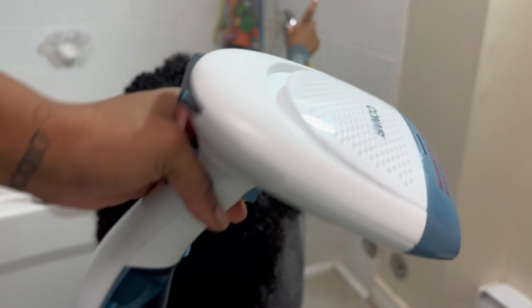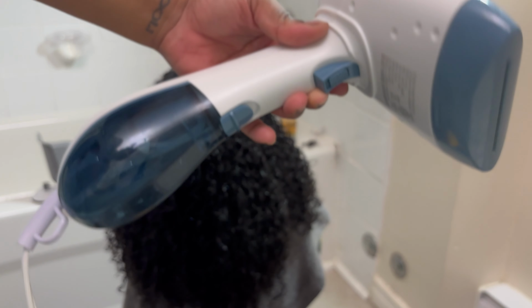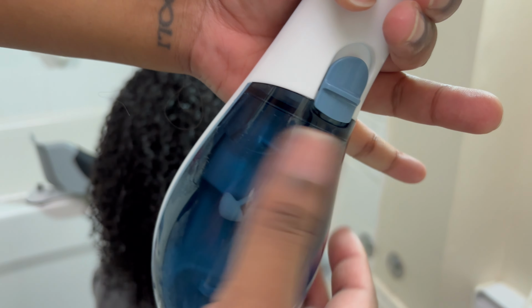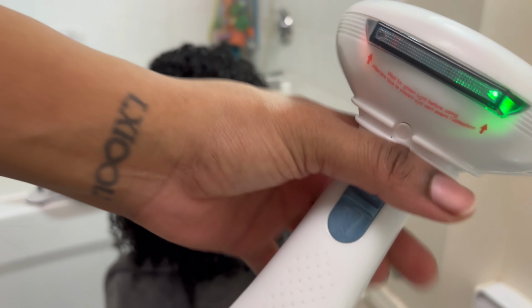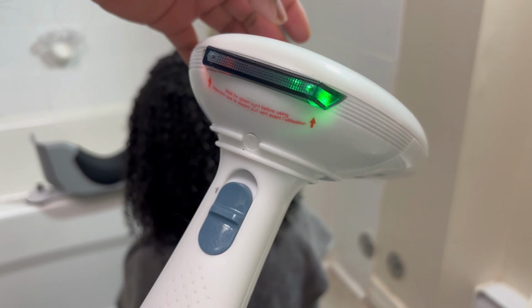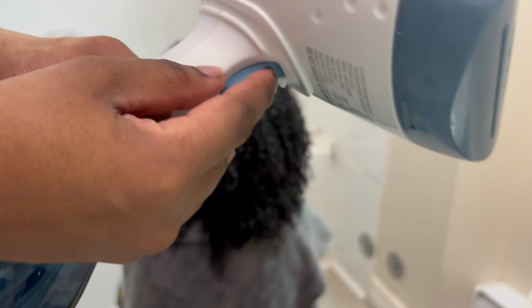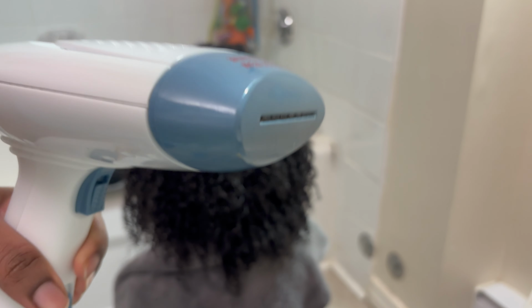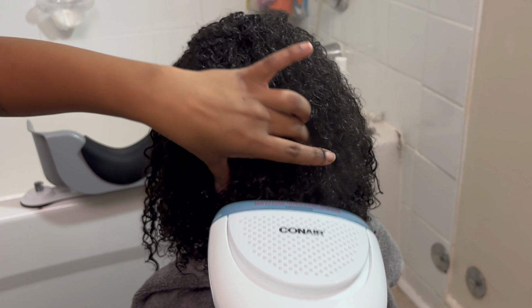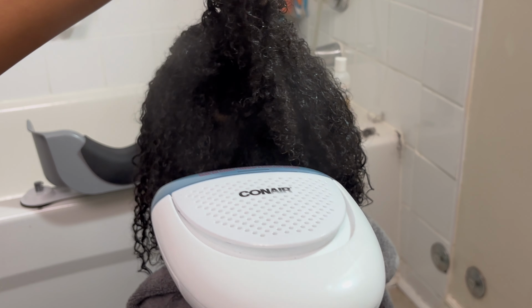All right, let's get into what we really came for. This is my new wash day hack. Okay, so yes, this is my Conair hair clothes steamer. Okay, this is a handheld clothing steamer, but it works so well. This is like about 30 bucks Canadian. So you just plug it in, you wait for that green light to go on, it takes like 20 seconds. Flip that little nozzle so that you don't have to hold the button down. It holds it down for itself, and you're good to go.